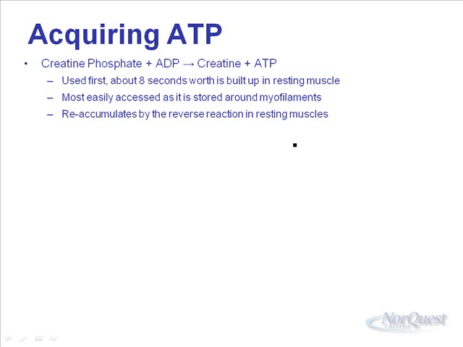It's most easily accessed, and it's stored around the myofilaments, and it reaccumulates by the reverse reaction. So when we're resting or after we're done exercising, this reverse reaction is going to happen, and we're going to build up our creatine phosphate again. Then when we're active, we get about 8 seconds of creatine phosphate, and then we have to find energy some other way.